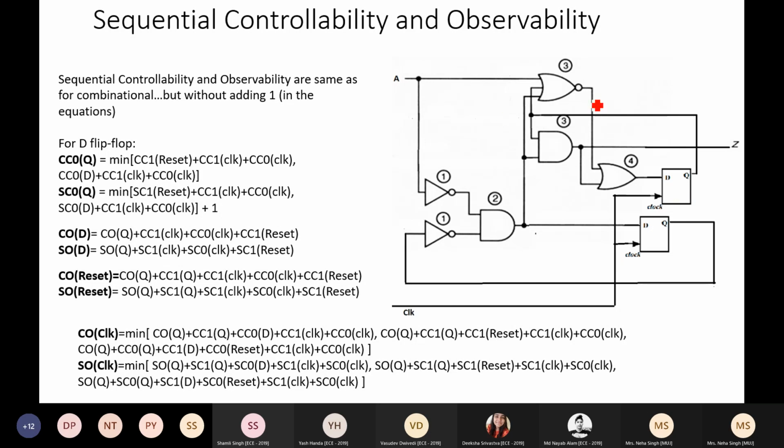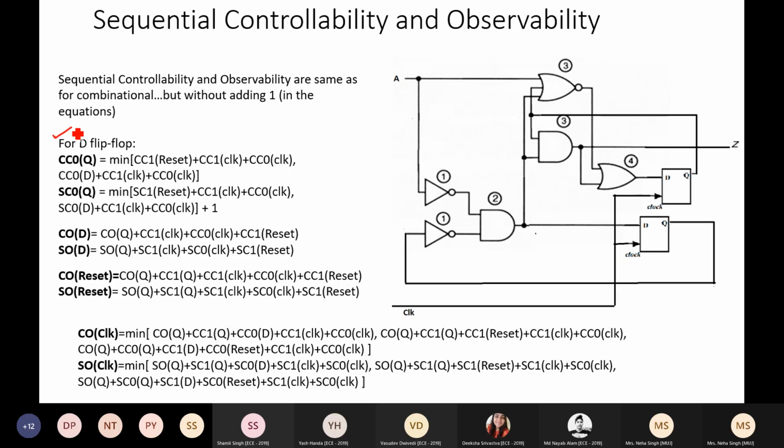So now I have this sequential circuit now. इसकी अब मुझे controllability and observability निकालनी है. The formulas almost remain the same except for eliminating that +1 factor. Because it is a sequential circuit which works on clock edge, so I'll have to analyze for more than one cycle to get the stabilized value of controllability and observability. Therefore, every time adding +1 within the cycle will unnecessarily give me a large value. So while we are calculating sequential controllability and observability, we drop that factor of +1. Rest formula remain the same.